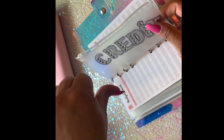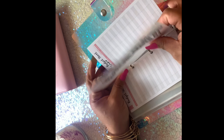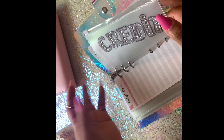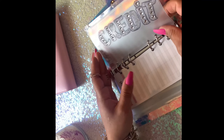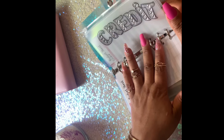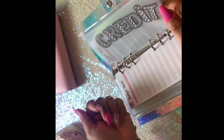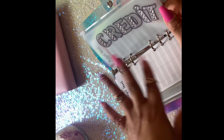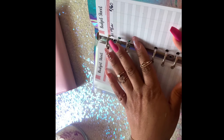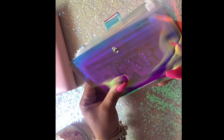I do have credit card debt. My goal is to pay my credit cards down because when you try to purchase a house you need your debt-to-income ratio down — credit cards need to be at 20%. Whenever I have extra funds I'm going to put random amounts in here on top of my regular monthly payments — extra payments to pay it down snowball effect. The total balance in this cash envelope is 160.